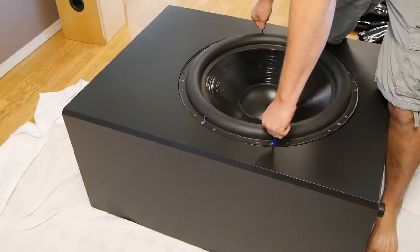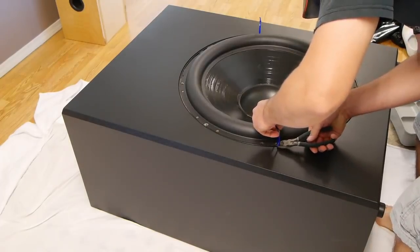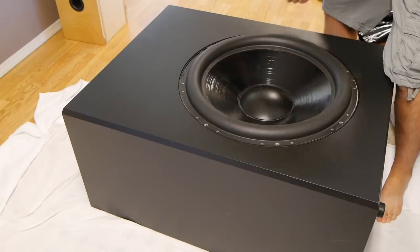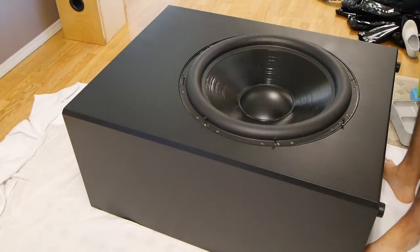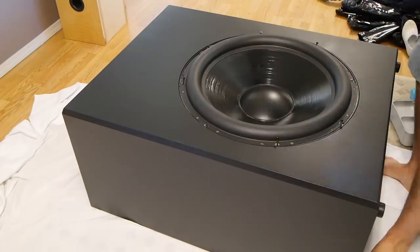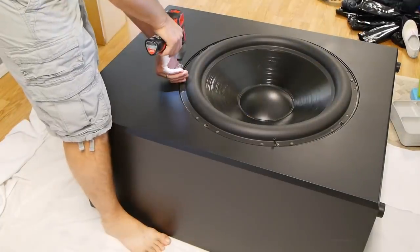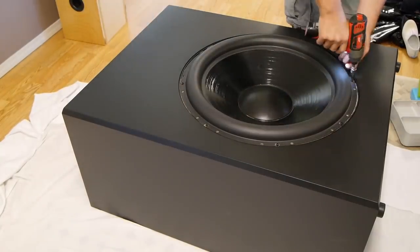I was able to use zip ties, which I've never had to do before — such a large subwoofer, it's really the only way I could figure out how to do it. With it in place, I could just yank those zip ties out and it did not cause any problems with the paint, thankfully. Now it's in there and it's never coming out. I then screwed it in — I used eight screws, there are eight screw holes. But I may drill out some more screw locations and cinch it down, because there's a lot of weight behind that sub. Even eight inch subwoofers use eight screws, so this should have at least double that.